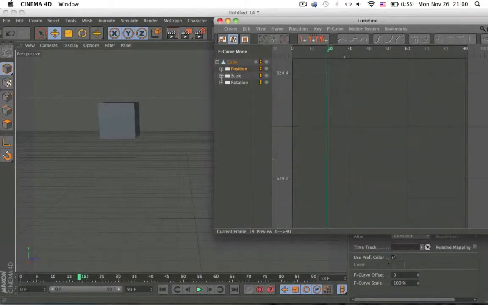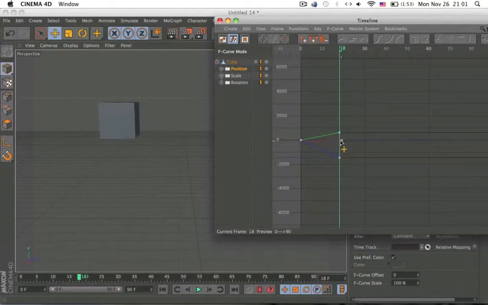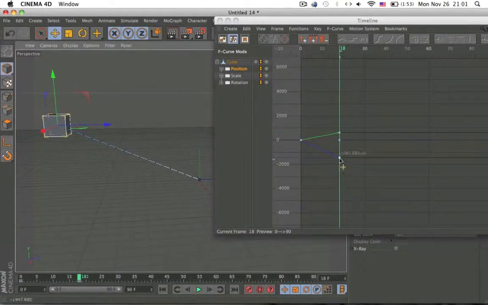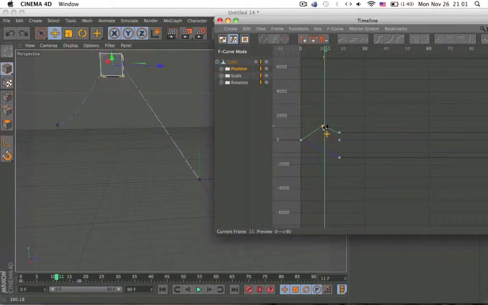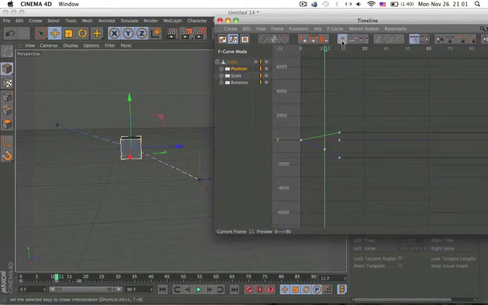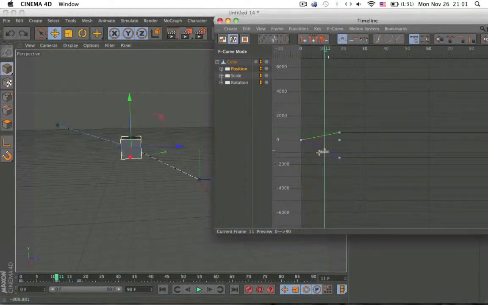The green line is the y-axis, and if I zoom out a little more, you see these lines here. What this does is it controls where the cube is. So this is the 18th frame. If I wanted to, hold control and click on the green line to add another keyframe, and then you can change it on the y-axis. If it's green, that's the y-axis, red is the x-axis. When it's dotted, it means there's no movement whatsoever, and if it's a solid line, there is. If you select it, you can change it to linear, and it already adds a keyframe for you pretty easily. Delete it if you like.